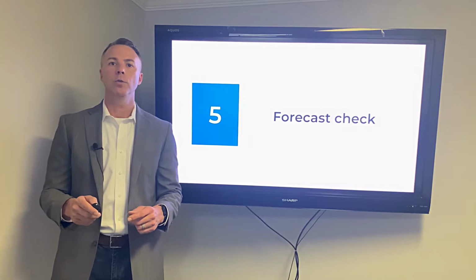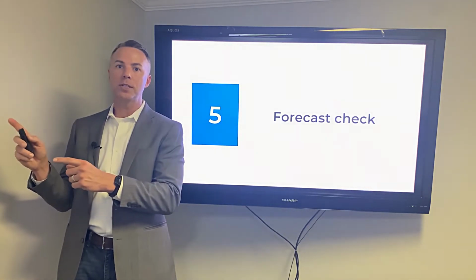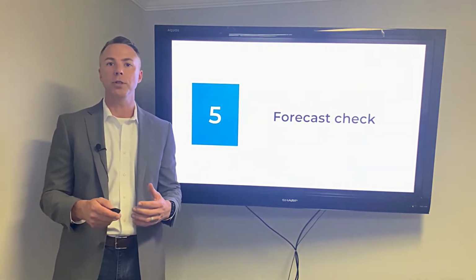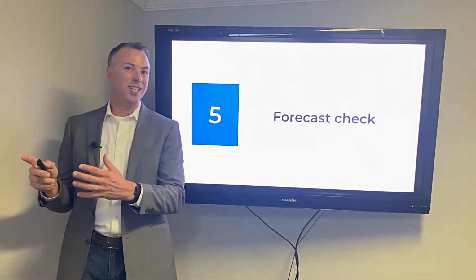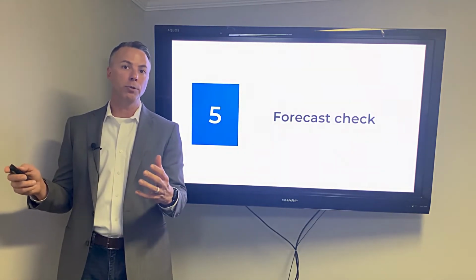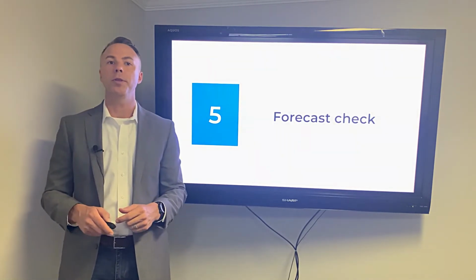Number five, forecast check. We need to look at what is going to happen economically, with employment, with the future seasonality, not just what has been happening. So when we do that market analysis, that's always backward looking, like an appraiser would use when selling your house. But we need to know what's going to happen economically. Is it an '08 downturn? And so we've got to adjust quickly to make sure we don't get behind that curve. Or is the market going through the roof like it is in 2021 in Austin, Texas? So trust your agent, trust your property manager to help you with that.